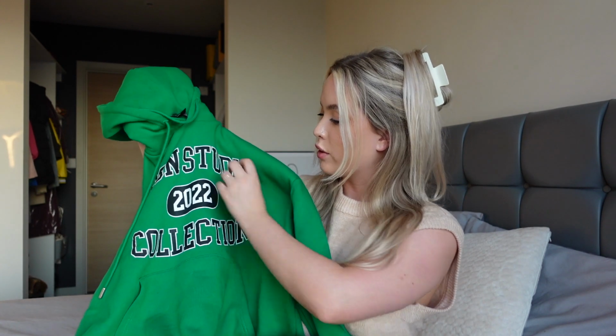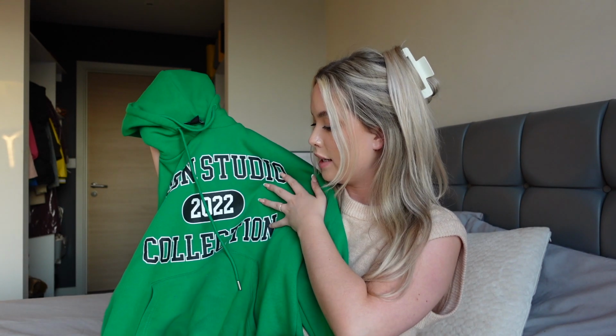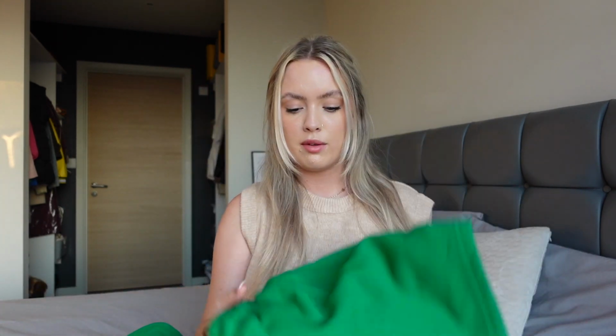As you can see, it's got this printed sort of branding and logo on the front, and on the bottom I'm pretty sure it just says the same thing. But I love the kind of black, white and green together. I feel like it works really well. Super comfy, very fleecy again. I will say it's not quite as thick as the Pantone one that I showed you before, but equally, because it's a short set, it's probably more summery. So do you really need it to be super thick? Probably not. Love the shorts.